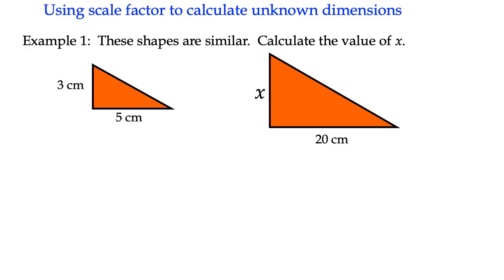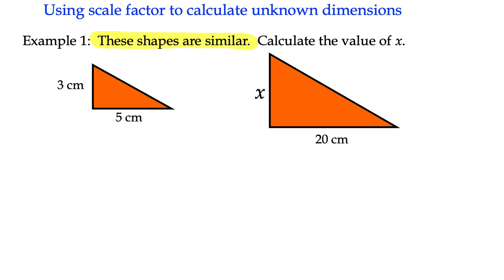So let's have a look at this example. These shapes are similar. That's a really important phrase that you're going to need to be sure of. In all of these questions, there must be a statement to say that the shapes are similar, otherwise we can't use this technique at all. So these shapes are similar. Calculate the value of x. What's the height of that larger triangle?